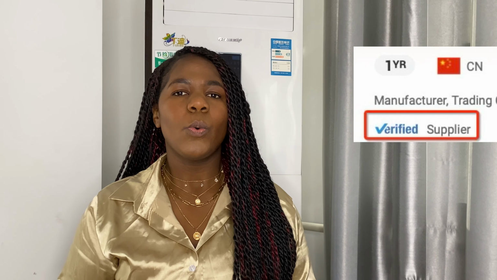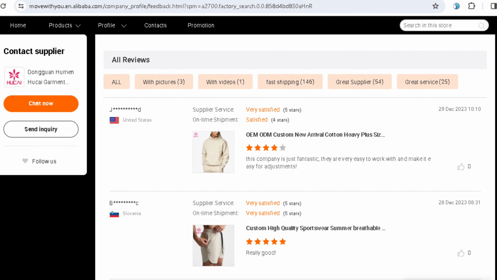However, having any of these two badges means nothing if a company hasn't been in business for long. When it comes to Alibaba, you would want to look for a company that has been in business for a longer period of time, at the very least 3 years. For a company to be on the platform for a longer period of time, it means they are more experienced in what they do, and also you can be assured that you're not going to wake up one morning and find out that the company has vanished from the website. So after looking at how many years a company has been in business, you might want to scroll down and look at the reviews. And if there are pictures, go through those pictures and examine them carefully to see if it is exactly what you're looking for.